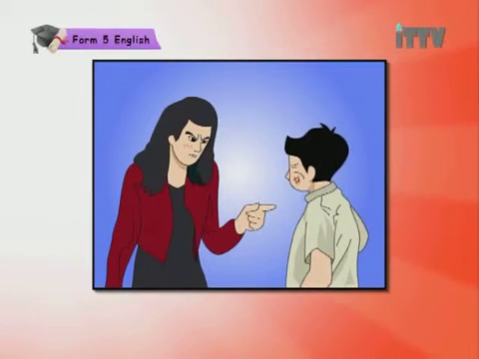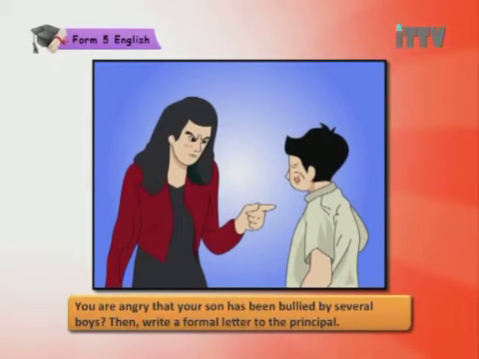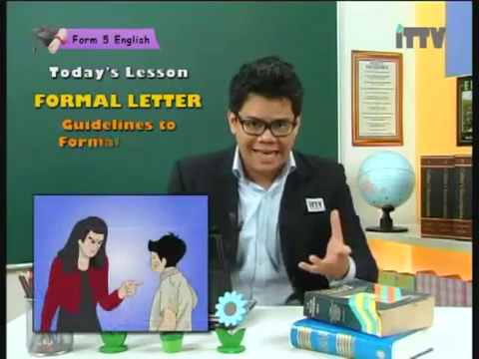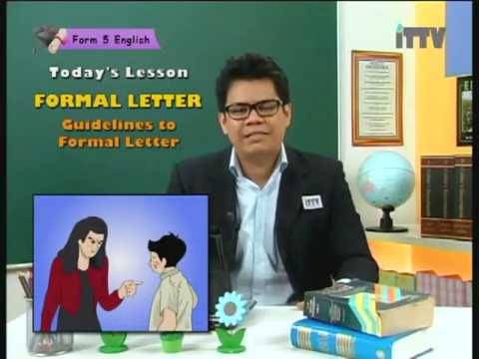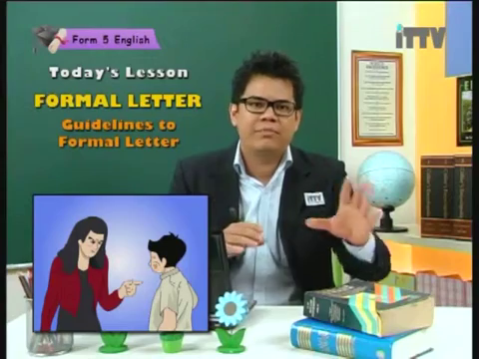Here is another example. Here we have a mother and a son, and you can see that the mother is very angry. If you look at the son's face, you will see that he has been hurt. What do you think happened? You are angry that your son has been bullied by several boys. Then, write a formal letter to the principal. So now, the mother wants to write a letter to complain about the fact that her son has been bullied, and she's going to write to the principal.